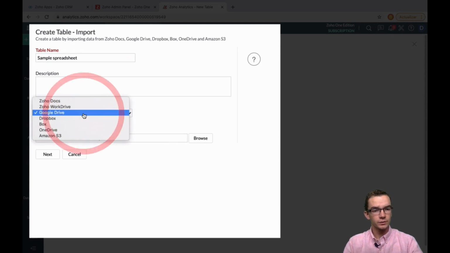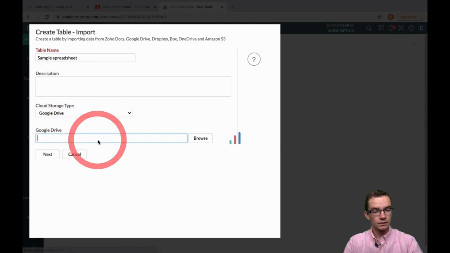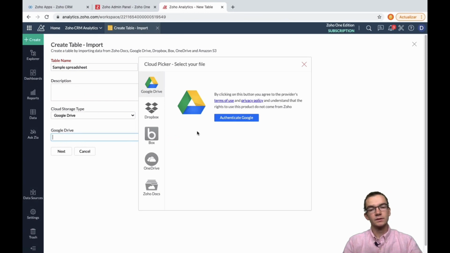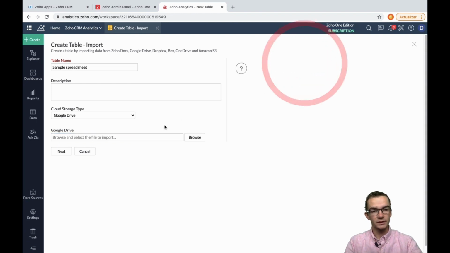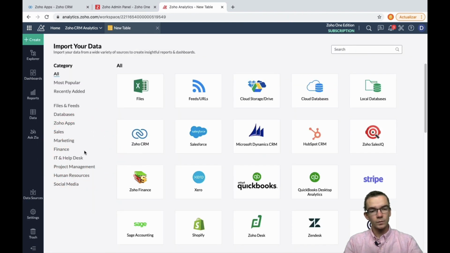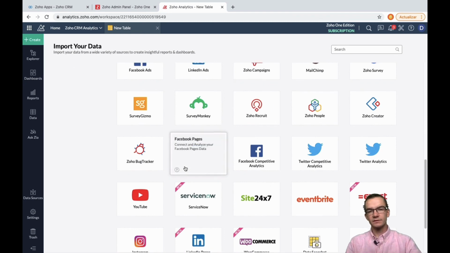What you'd have to do is authenticate your account, and you can do either Drive, Dropbox, etc. Lots of different options. So really the options are limitless with the kind of data you want to throw into Zoho Analytics.